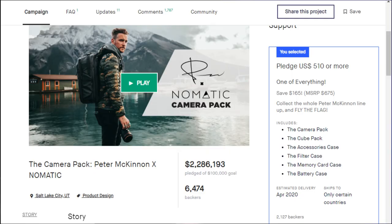I'm super excited to have received my newest pack from a Kickstarter campaign — the Peter McKinnon and Nomadic Camera Pack. I plan to use this backpack as my carry-on bag that will hold all my gear during transit on my future trip. I backed the Kickstarter campaign last year, hoping the bag would come in time for my Iceland trip this month. Kudos to Nomadic for being ahead of schedule by a full month. The bag arrived before my trip with weeks to spare, but sadly my trip is cancelled due to the virus. Nevertheless, this is by far my best and most expensive Kickstarter experience ever.